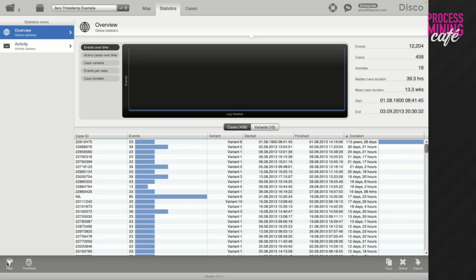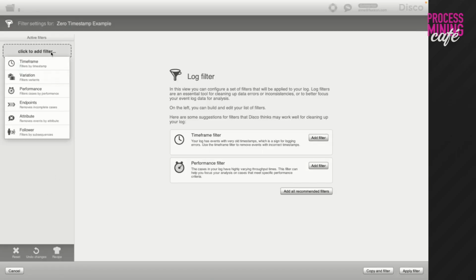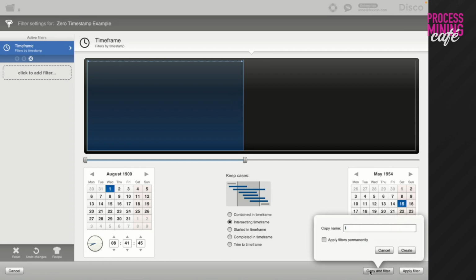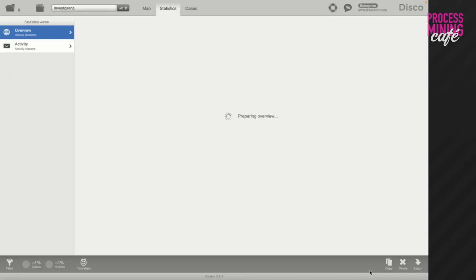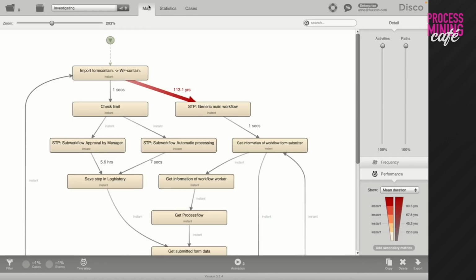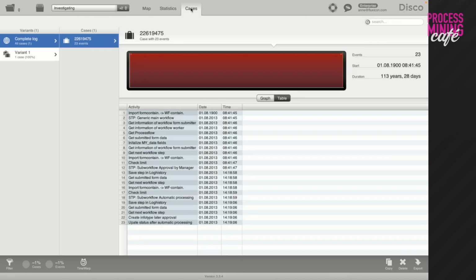And so for this, for example, we could use here the time frame filter. If we go to the time frame filter, then at first we would just investigate what's the scope of the problem. For this, we would use the intersecting time frame mode so that we catch all the cases that have at least one timestamp in this kind of area. And then we would see, actually, it's really just this one case, right? It's only this one case that has this problem. And we see that's the issue, and so we can clean that up.